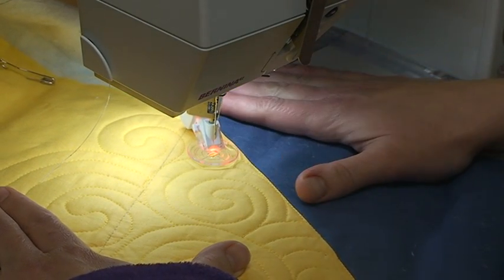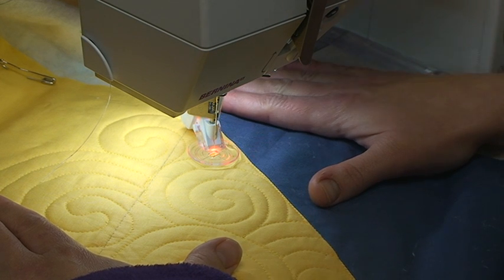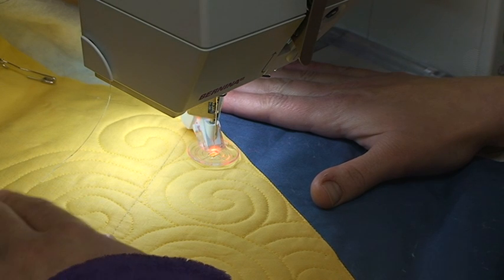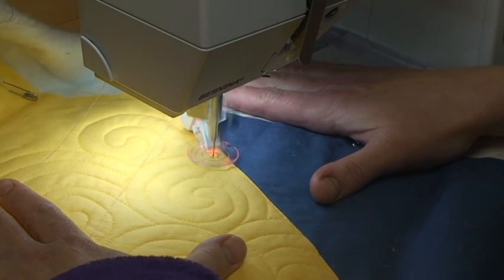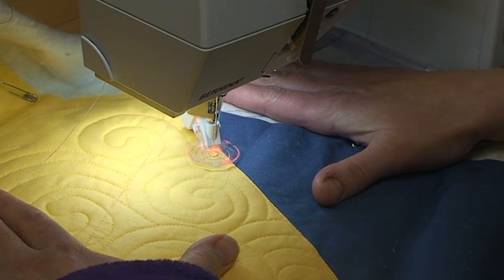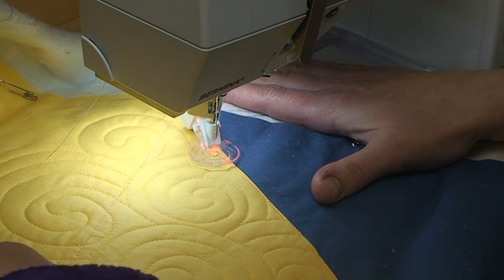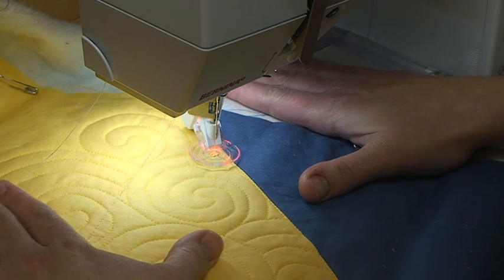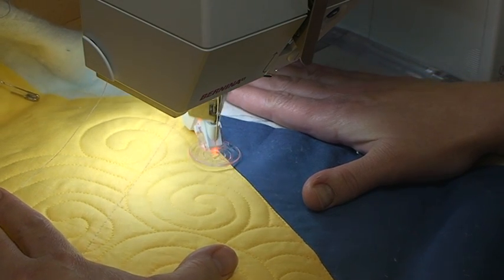About the red light under my foot, I've actually got a stitch regulator on my machine, so I don't have to use my foot pedal. I just move the fabric and the needle goes up and down automatically. I love it because I can just really focus on where I'm moving the fabric rather than having to think about coordinating the foot pedal and my movement.